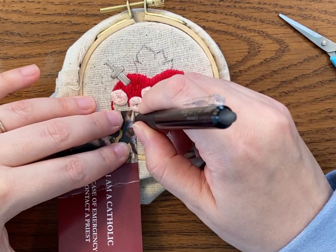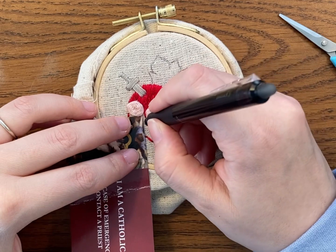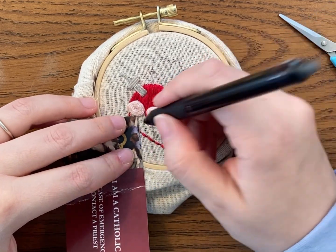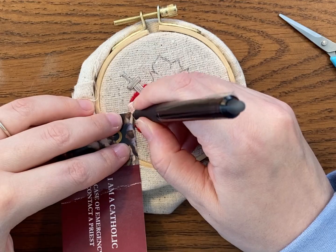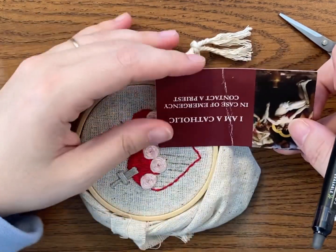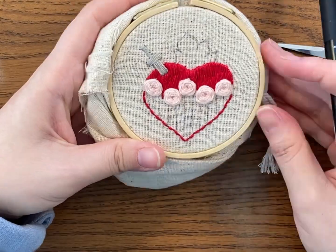Now continue drawing straight vertical lines up and down, and this will serve as a guide to you, because then when you're taking a stitch, you can sort of line it up with those lines, or even if your stitch falls in between those lines, it'll still give you a good guide to make sure that you're going straight up and down with your stitches, and it'll help with things like spacing as well. So I'm just going to continue marking those lines all the way at the end before we begin stitching.